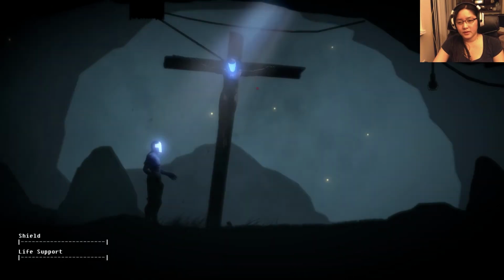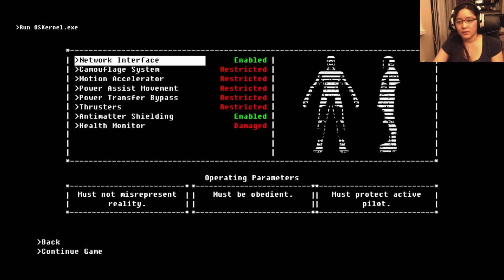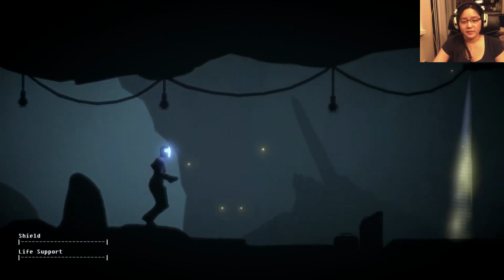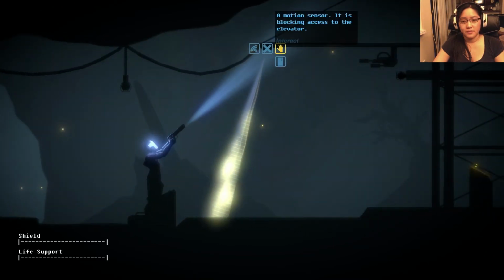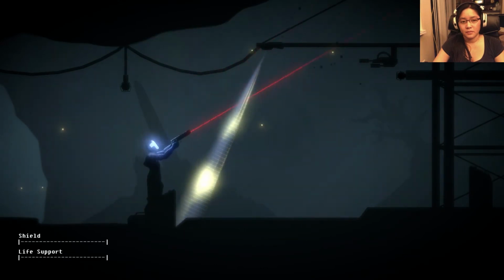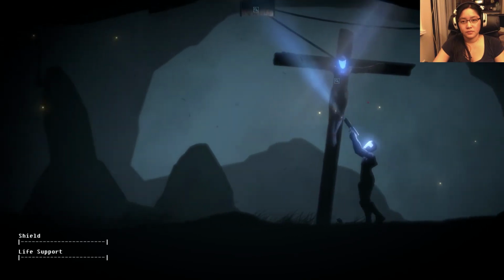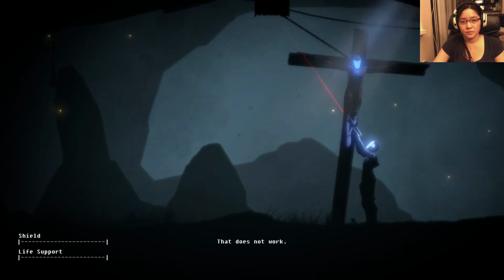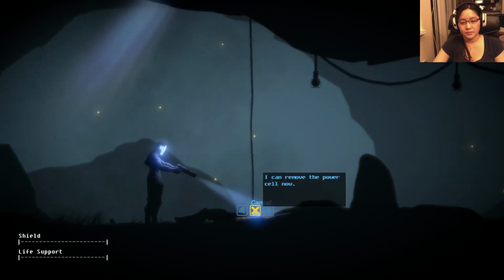Can't remember exactly what I need to do. Let's see. Yep, wrong one. Oh! That was carnal. My health monitor is damaged. It'd be a sad thing if my human's already dead, but I'm pretty sure she'd be able to detect it or something. I got him down. I can remove the power cell now.